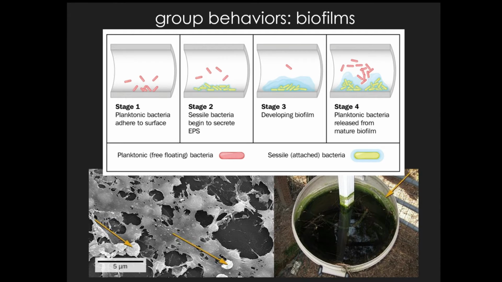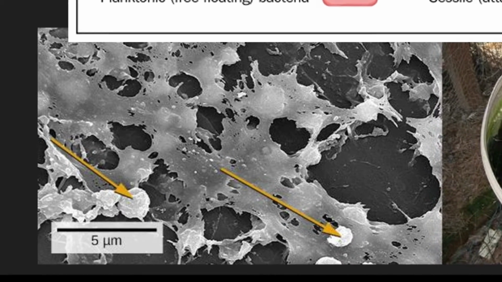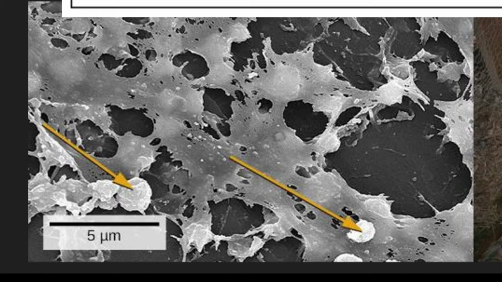One last thing before we wrap up the counting of microbial cultures and move into microbial growth requirements is to talk about something called a biofilm, which is a really cool thing. Well, it depends on where it's growing. The electron micrograph at the bottom left-hand side of your screen is a biofilm that's growing on a catheter, and it has Staphylococcus aureus embedded in it, and that means that this person has a very serious infection.